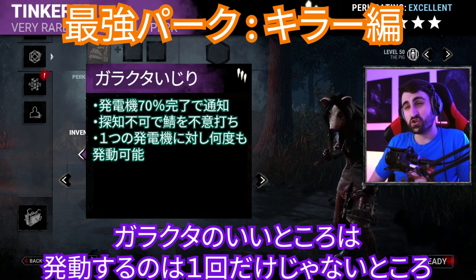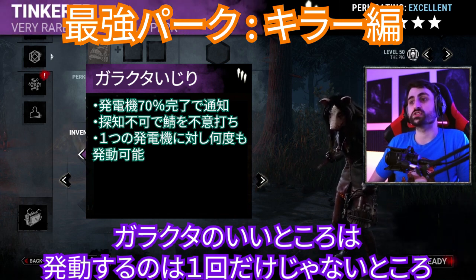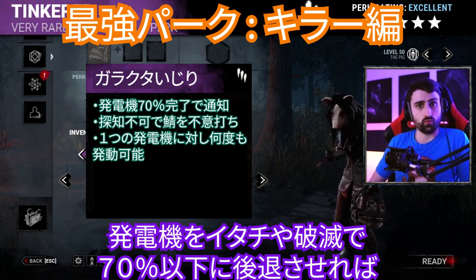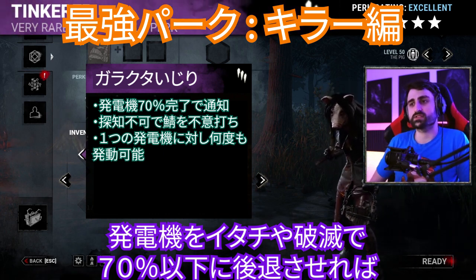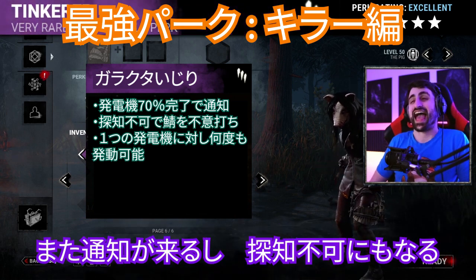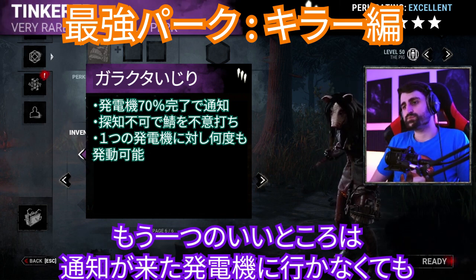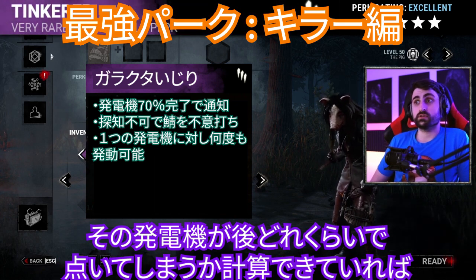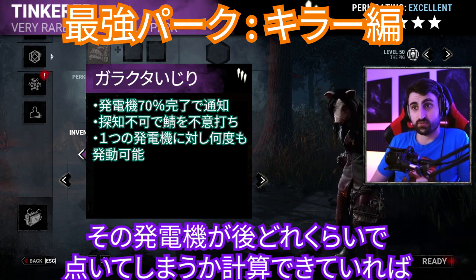The nice thing about Tinkerer is that it's not limited to triggering only once. If you interrupt a survivor and then you pop their generator, or Ruin makes their generator go back below 70, and then they get back on it, you're going to get warned and you're going to get the undetectable again. And the really nice thing is that sometimes, even if you are not going to interrupt the generator, at least you know how long it's going to take for it to go off.